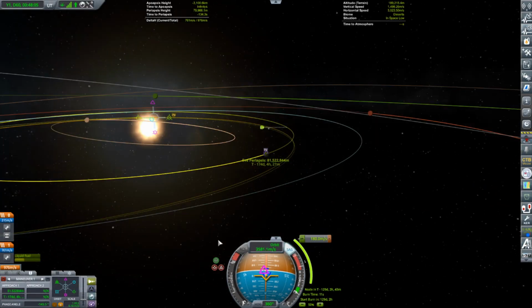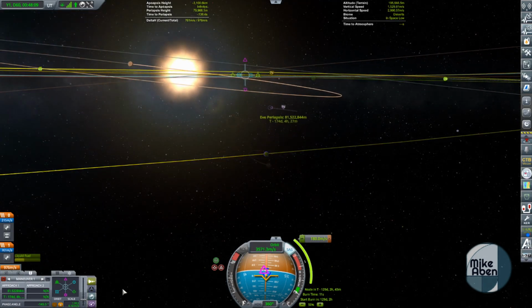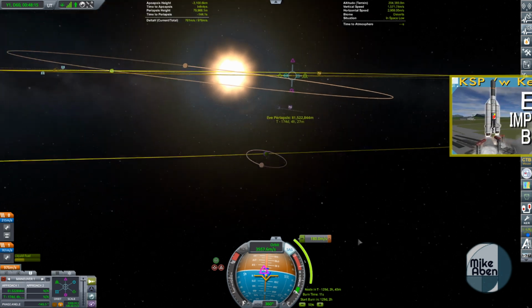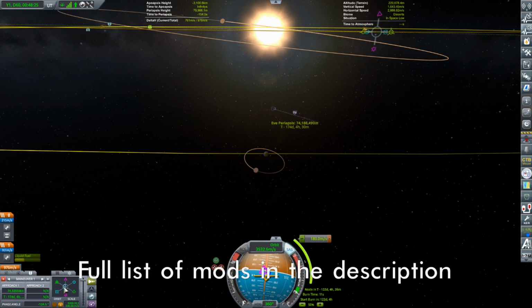So now we've got to tweak this to hit Eve. First thing I want to do is play with the timing of this, try to find the most efficient place to do this. So what happens if I jump ahead 5,000 seconds? That's worse. So that's making it better as I go this way. So it should be doing the burn earlier.